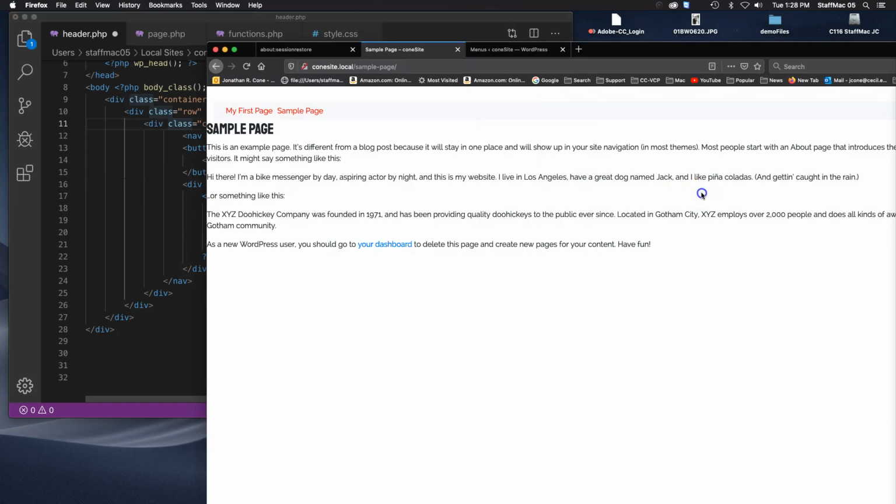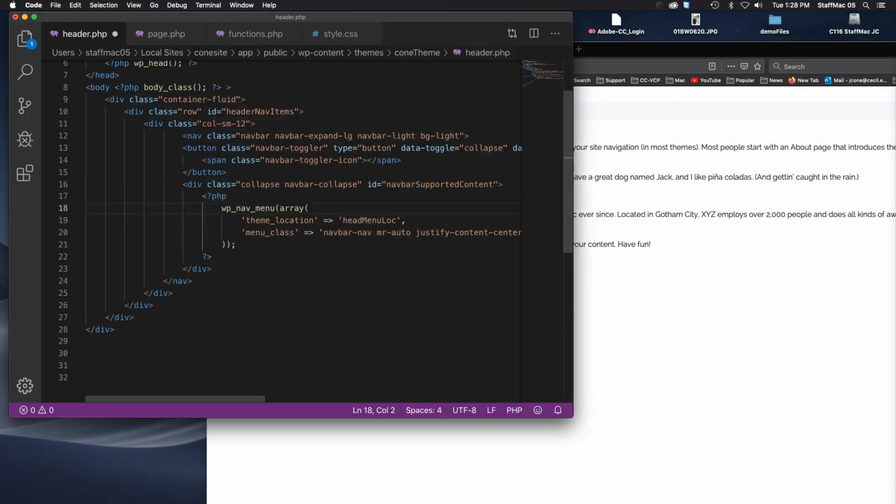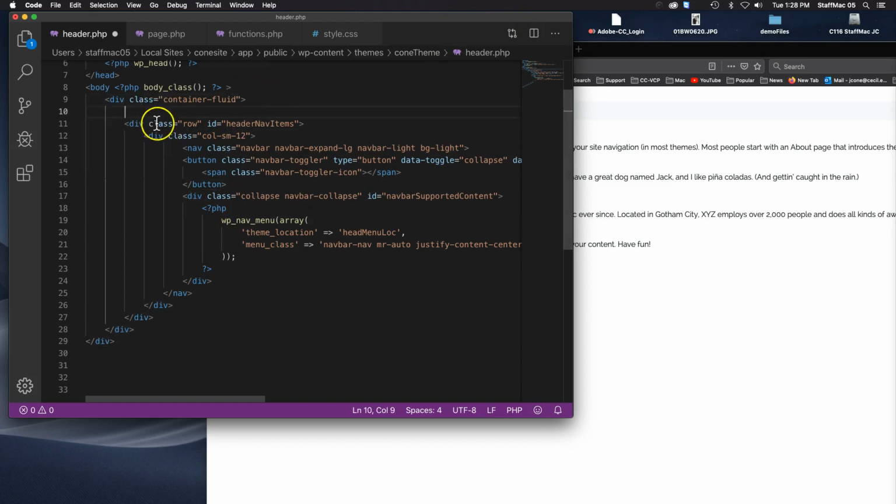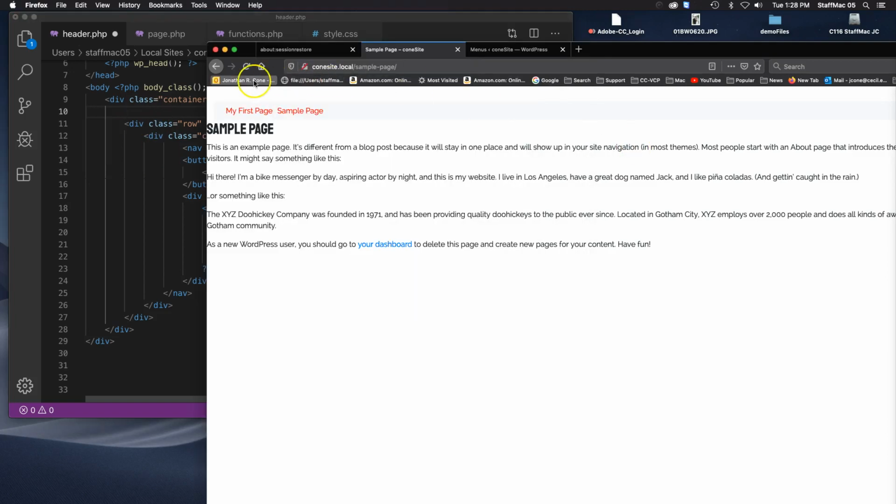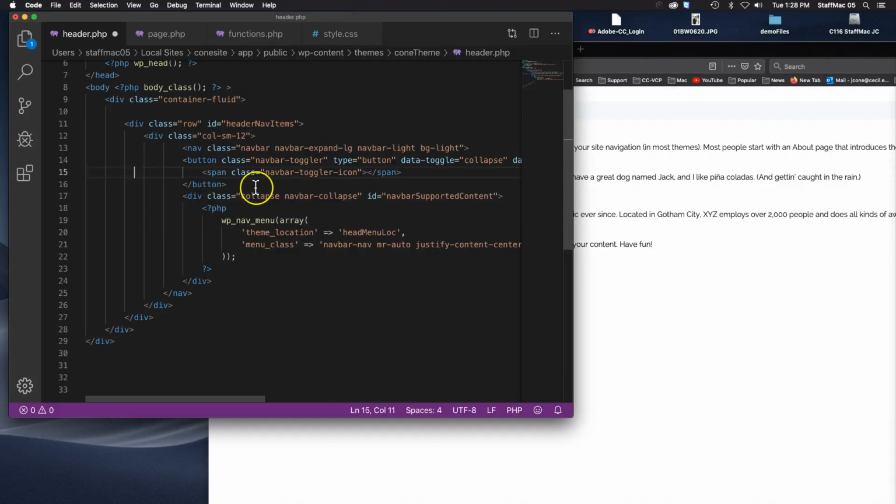So that now is set up. But if I wanted to add more elements in here, I totally could. I could, if I wanted to, even before this one, add another row and column, and then put a title up here of my site name, right? Or put an image or something like that, instead of just this thing from my footer, okay? So make sure that's saved.